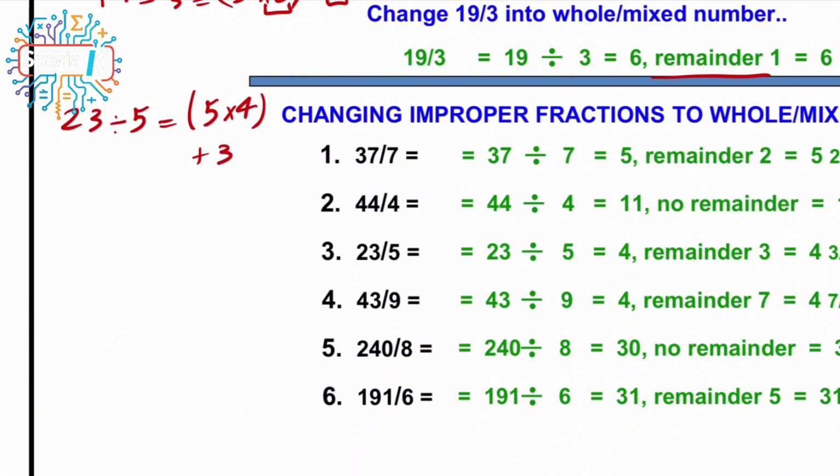Easy. So I do have 4 as a whole number. I do have 3 as just remaining slices. So what would happen at this point? I do have 4. I do have 3 over what? 5. Simple.